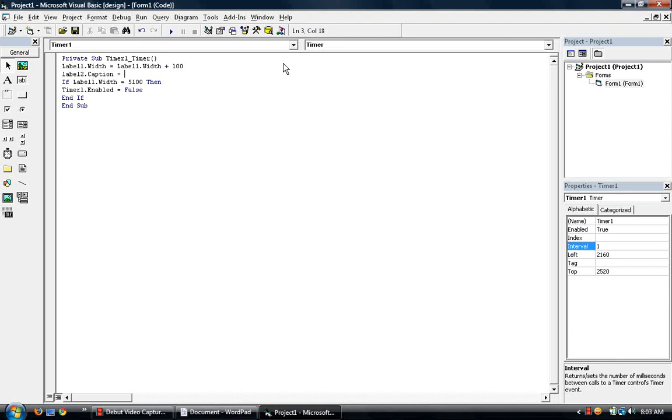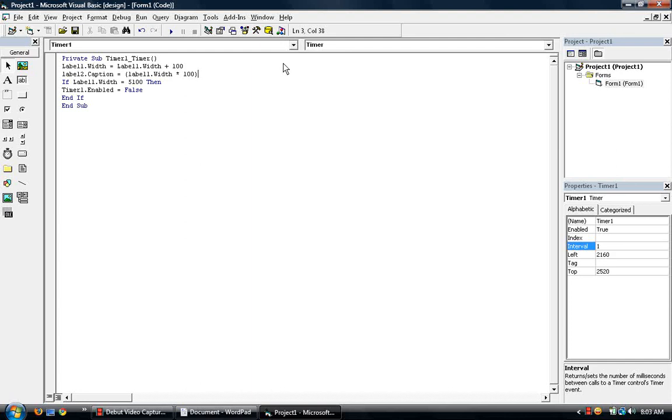The constantly changing value in this case is label1's width. So label1.width times 100. Some of you may remember this formula, I'm not sure.